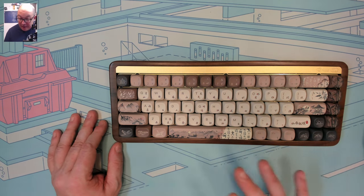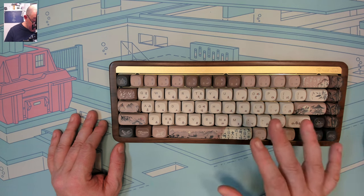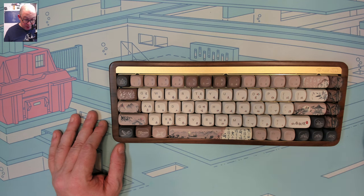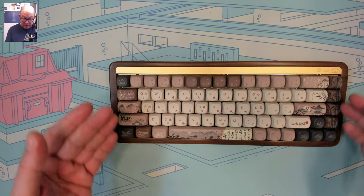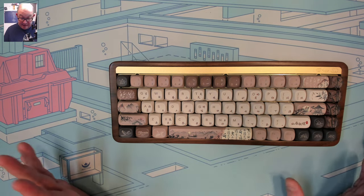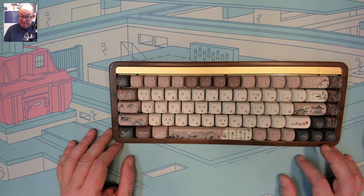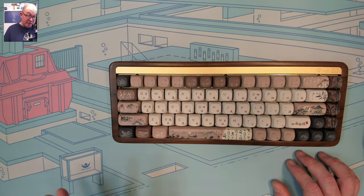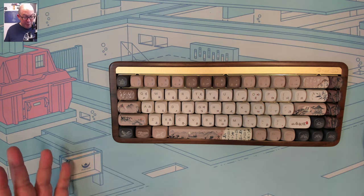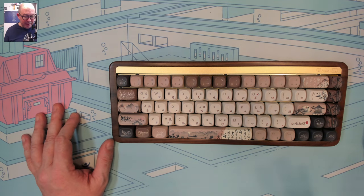Anyway, I'm really enjoying this keyboard. I think that for a lot of people, this is going to strike a fancy, especially for touch typists, because I know that there's not a lot of legends for the side keys, for what are the modifiers. Everything about this keyboard is nice. Even the fact that they didn't go with a PC plate. With a PC plate, I don't know if this would work as well. And obviously, I don't know if a wooden plate would work. I've never seen a wooden plate for a keyboard, so that was kind of more of a joke.